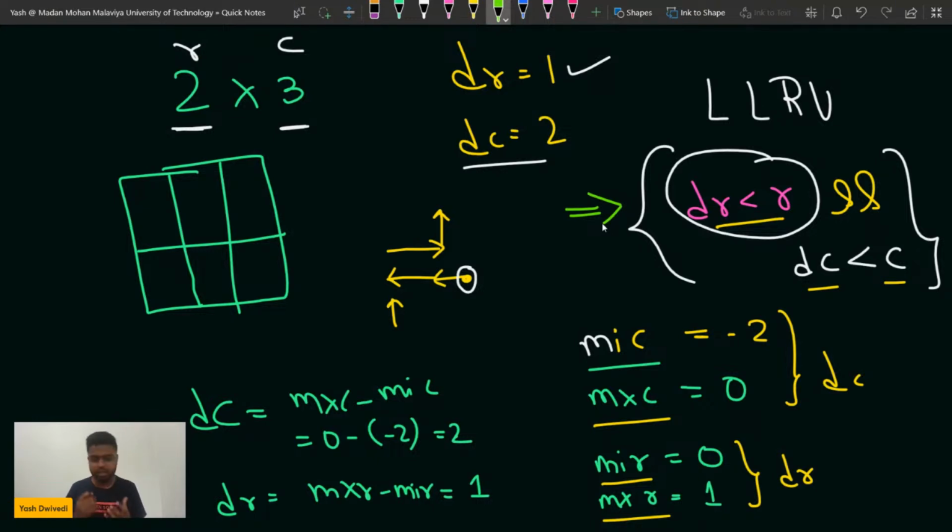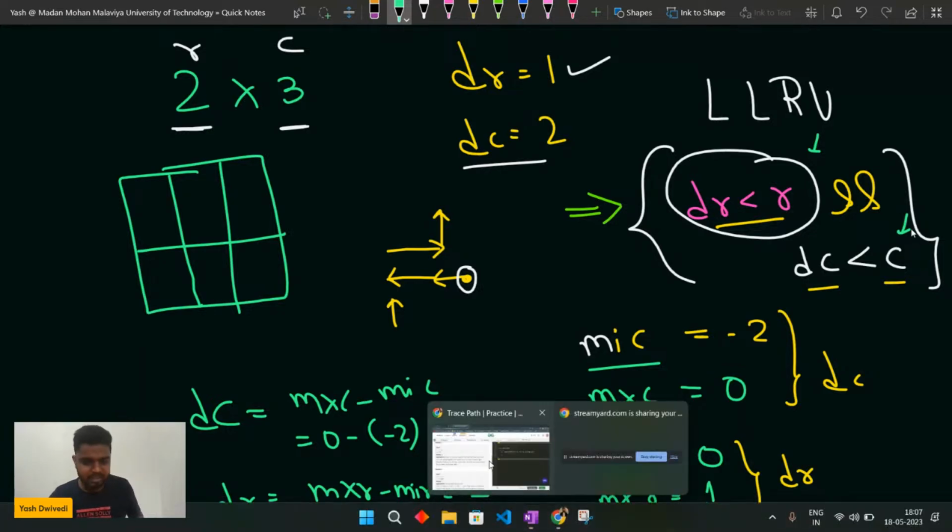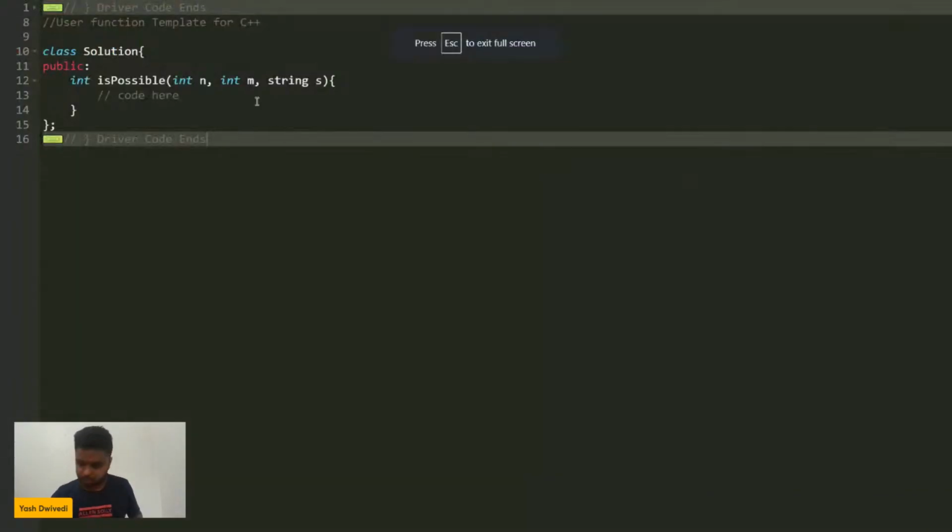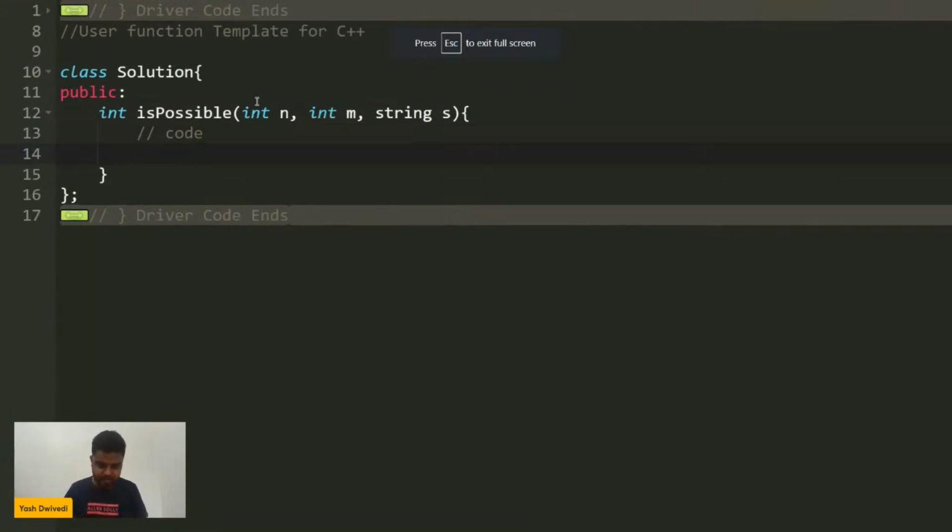So basically what we had to check was the maximum displacement we are having. If we take the difference of the maximum row and the minimum row, and the difference of the maximum column and the minimum column, and it is lesser than the number of rows and the number of columns, this means that the movement is possible for the train from some particular position. So that is what we can do here. We just needed to keep track of that. So what we will do is, let's say int mic, initially I'll mark it as 0.